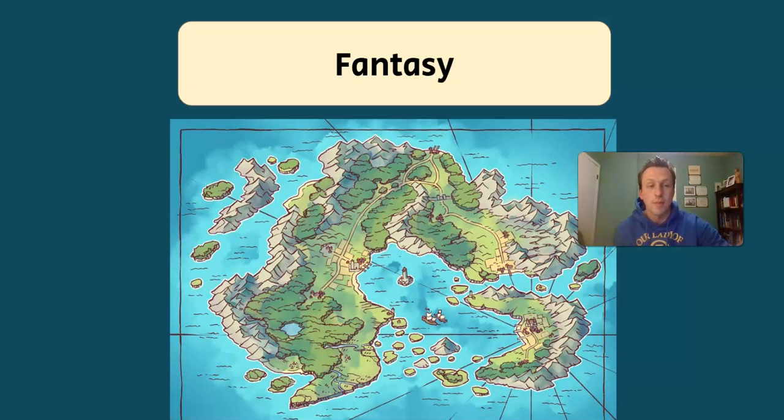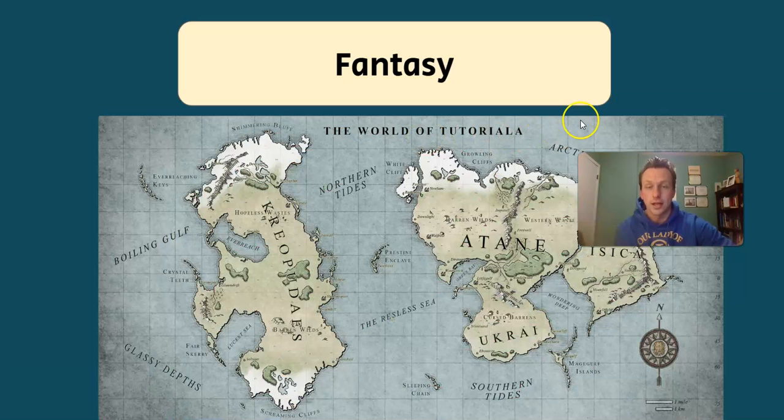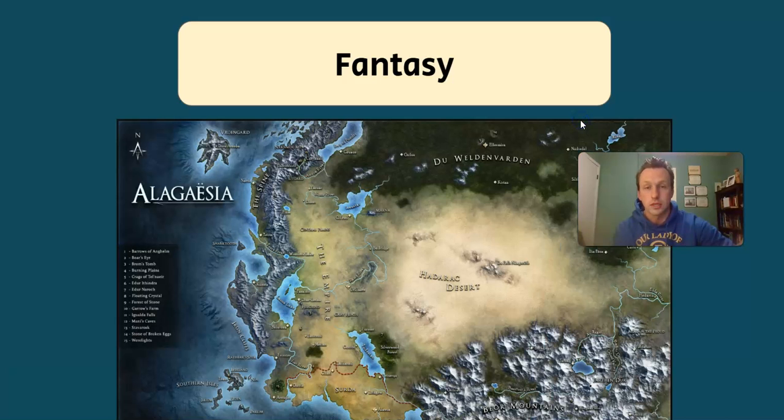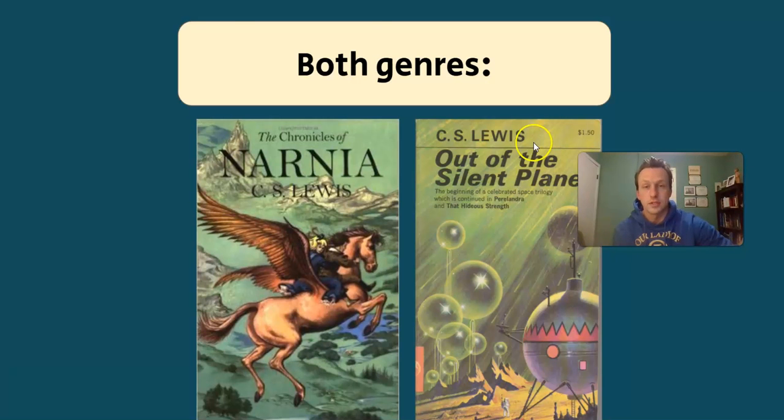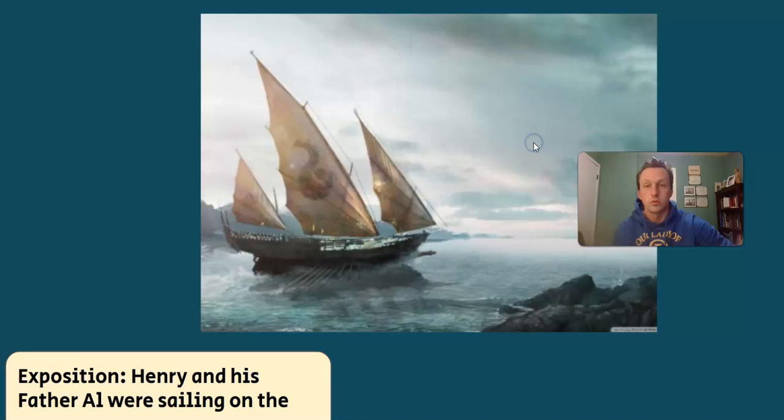You're supposed to draw a map, and your map should have distinct elements or parts of it. It should be very detailed, and of course it should be in color. The same is true for the technology. If you drew the technology, that also needs to be in color when I check your graphic organizer next week. So that would be the front, okay? Both stories should not have violence, and you should feel free to incorporate your values, your faith into your story.